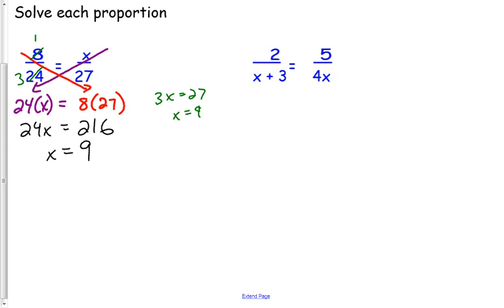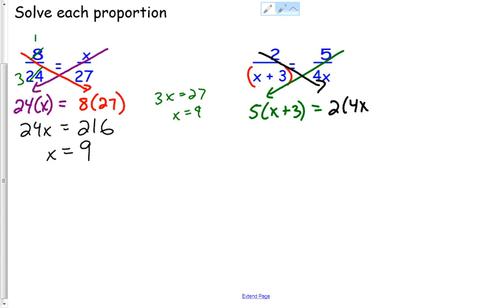Does not matter if there is an expression in the denominator. What we will do is put that expression inside of parentheses. So same rules apply. You're going to cross multiply. So you're going to have 5 times x plus 3 equals 2 times 4x. When you are doing these, do you need to write out this step that I just showed? No, you do not. But what you do need to do is write out this step, after you cross multiply, what your products are, and then go about solving.